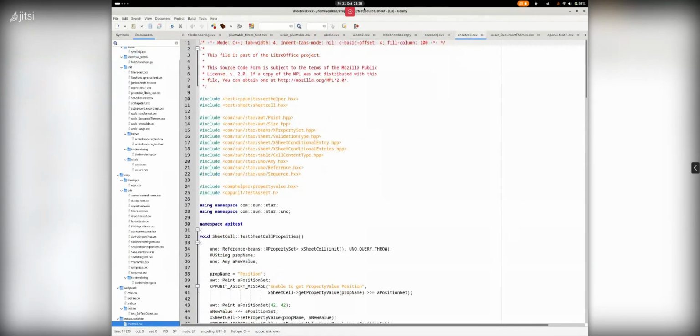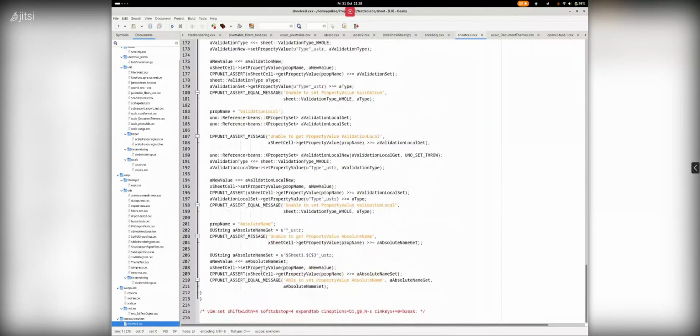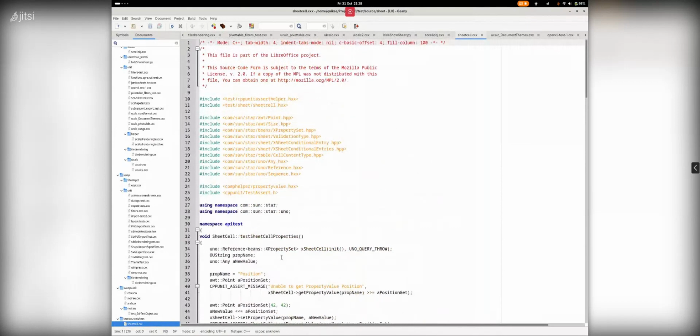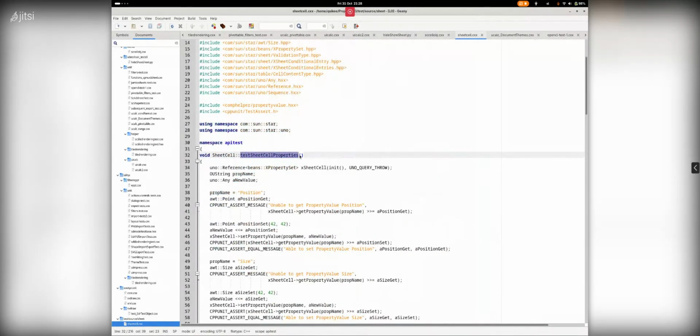So if we really want to see what it does, we have to go to this test source sheet and look at what is here. This implements the sheet cell properties, so properties of one sheet cell. It's implemented here.